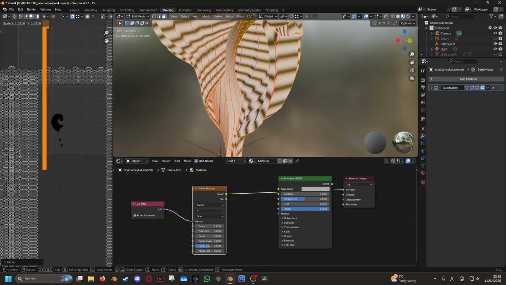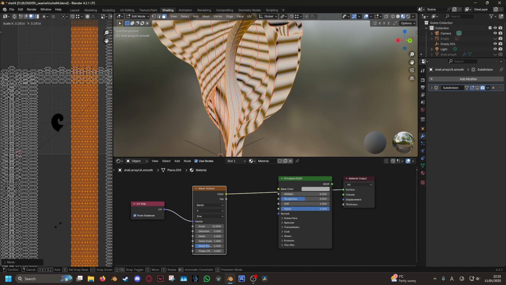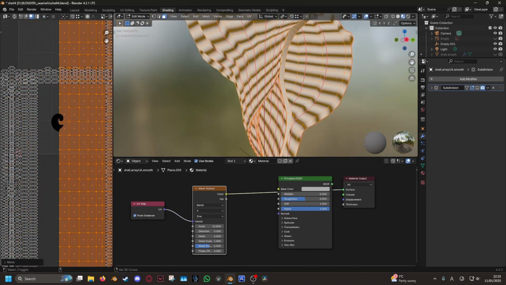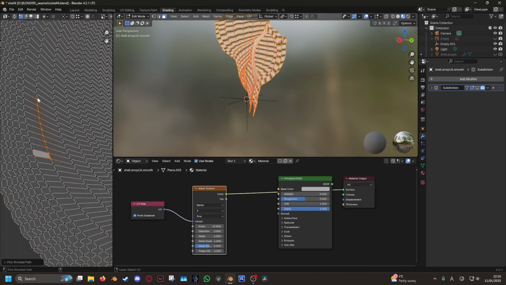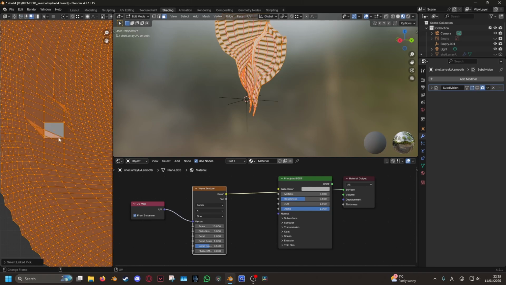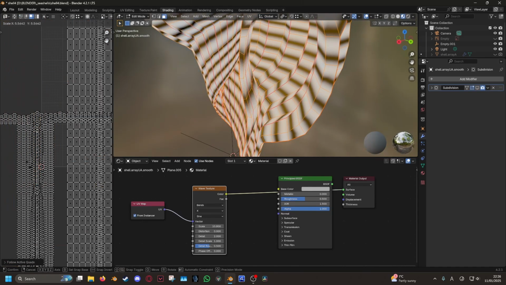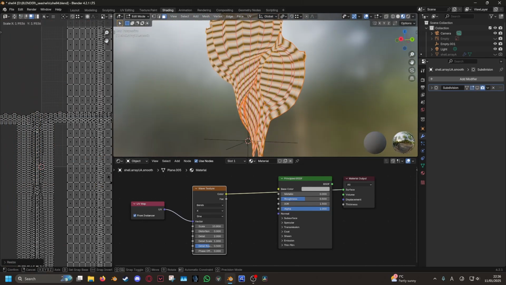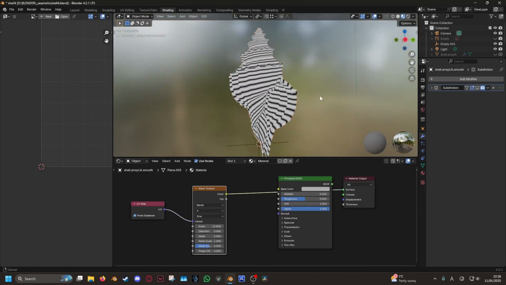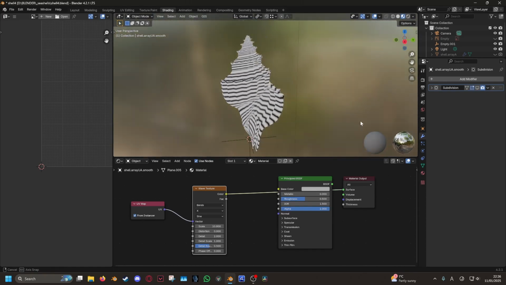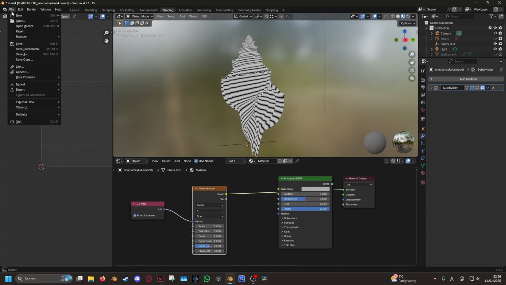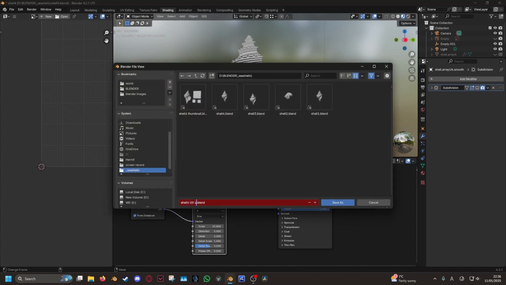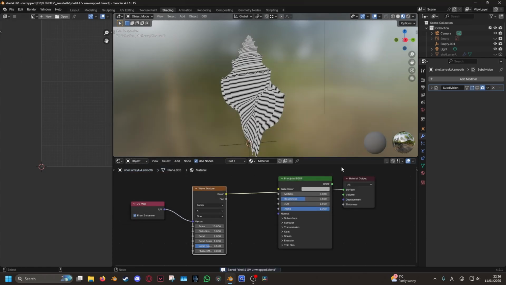Now the next step is quite important. We need to scale the faces on the other UV islands so that the stripe pattern matches the stripe pattern of the other ones. And you might have to scale them quite a lot to achieve this. Then for our final island, we'll once again repeat the process and scale it up so that the pattern matches. Now this technique is good for procedural textures, but the net it produces is not very good for baking, so it wouldn't be recommended for video games. Now we're just going to save our file and call it UV unwrapped or something like that.